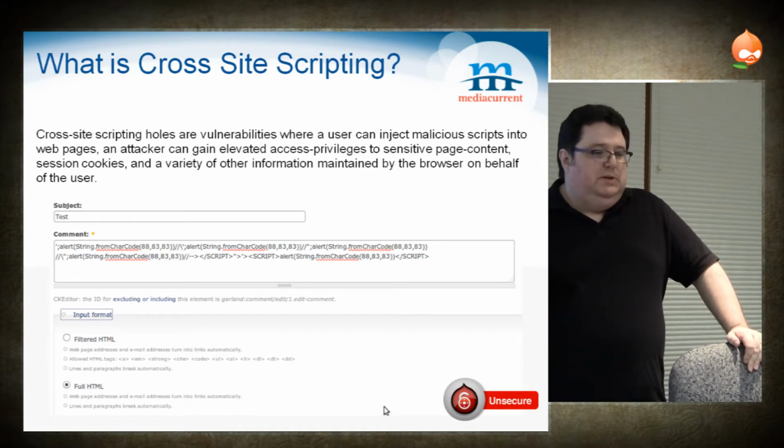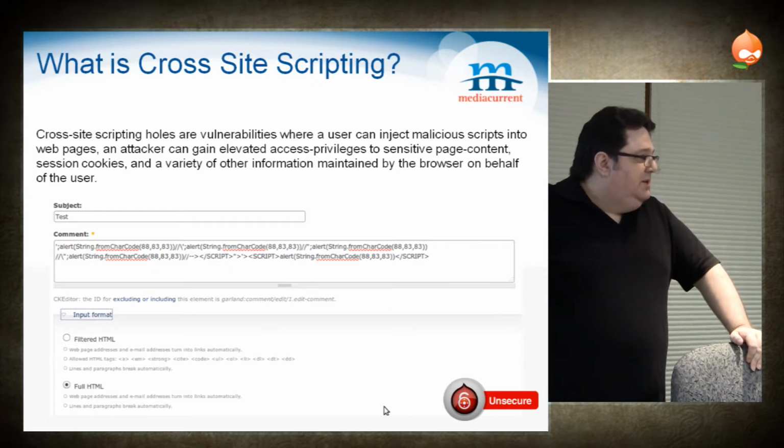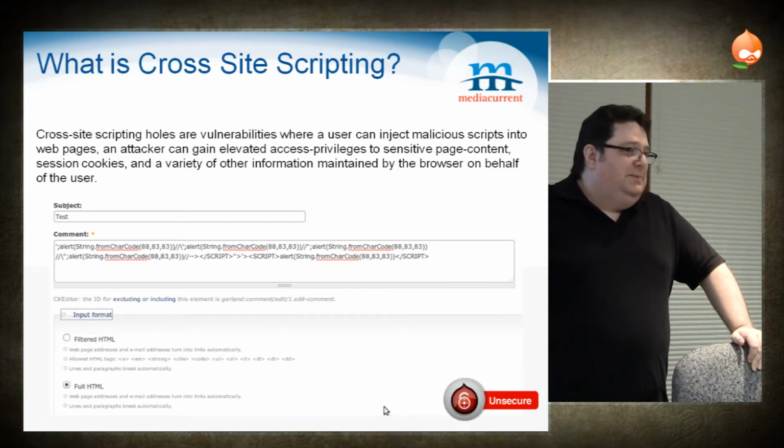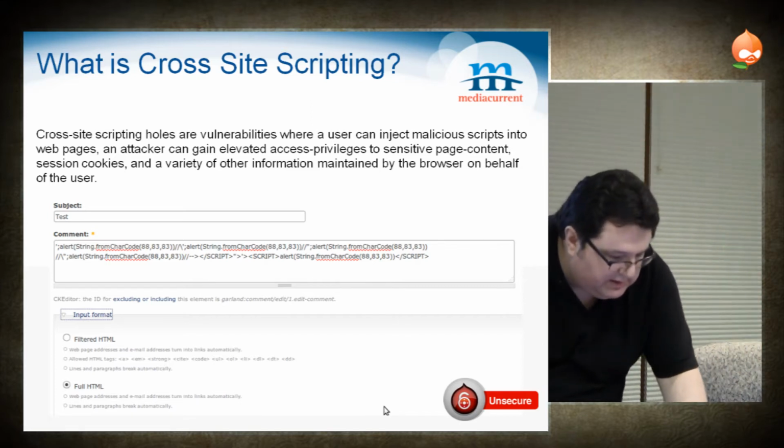If you do a simple statement like redirecting to /logout, it's fairly harmless. But if you're an admin user, it could potentially go in and reset your password and then log you out of the system, which is not a good thing. So I'll actually give you a quick demo of that.